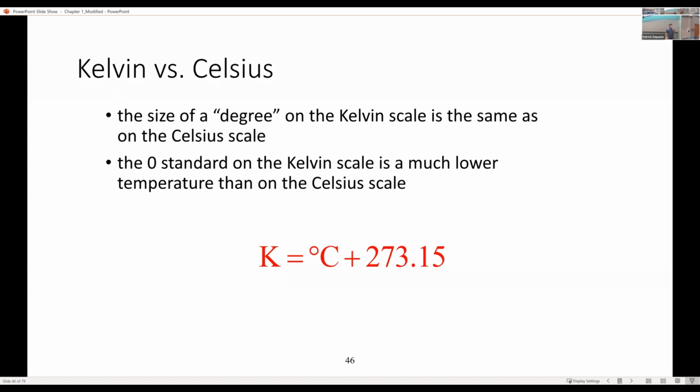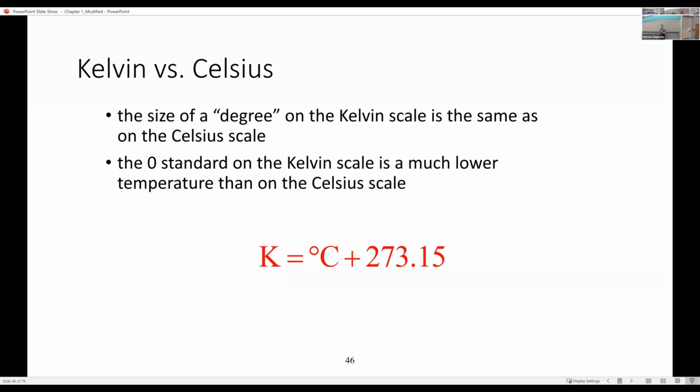So he was like, all right, what happens theoretically if you take out all of the energy of a substance, of a molecule, just one particle? What is its temperature? So he did his calculations and he was like, all right, there's got to be a point where all of the energy is removed. And he found out it was negative 273.15 Celsius.